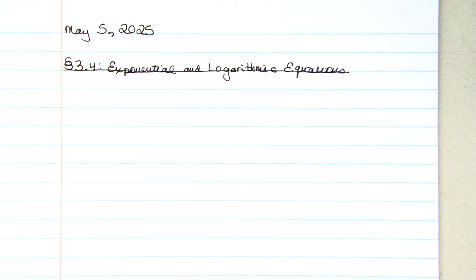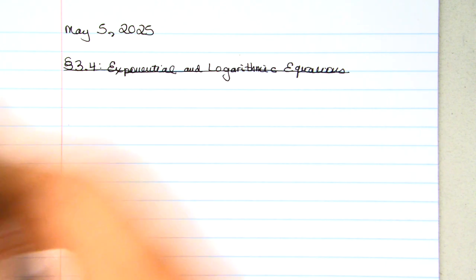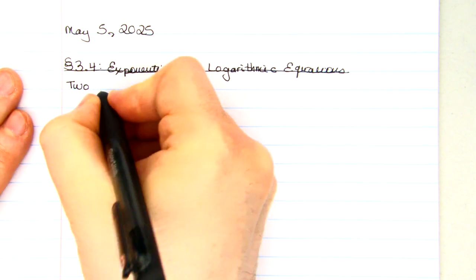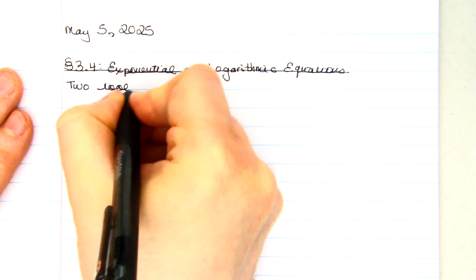And I kind of need this particular method because what you saw last year won't work for certain types of equations as we get into harder things tomorrow. And the method I'm going to show you today will always work for these, so we'll see where we are. But this is section 3.4, exponential and logarithmic equations. And to solve these things, there are really only two different tools we're going to use.